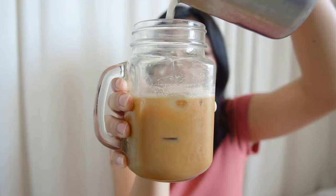Okay, so now we're gonna add some milk. I'm not really sure how much milk this is, but I think it's about 3/4 a cup. Ooh, I'm not trying to overexcite myself because this might not actually taste great, but let's hope for the best. So here is our white chocolate mocha latte made right at home. Cheers.